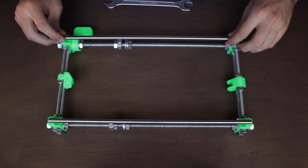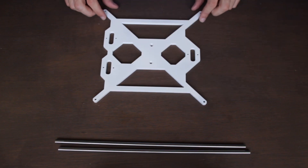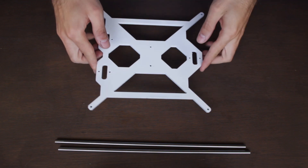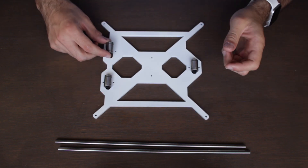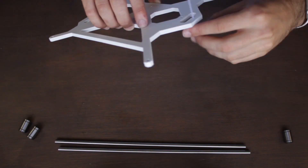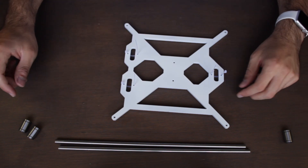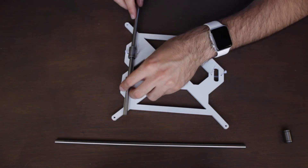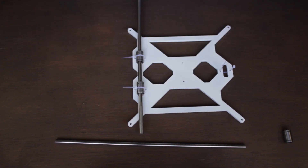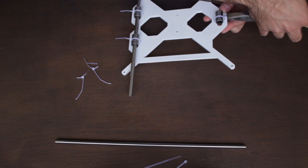Now I'm going to pick up our heated bed base and as you can see it's looking really nice. Next we'll introduce the three linear ball bearings in place, but first we're going to grab our zip ties and introduce them through the holes. Once we have all three zip ties inserted, we will present the linear bearings in place and insert the linear rod throughout. Once inserted, we'll tighten the zip tie using a pair of pliers and then repeat the process with the other linear ball bearings on the other side.